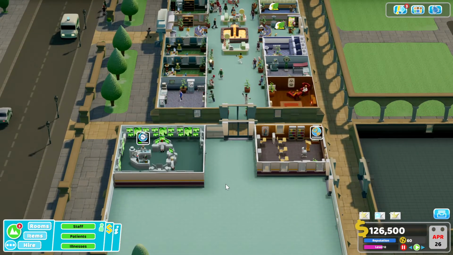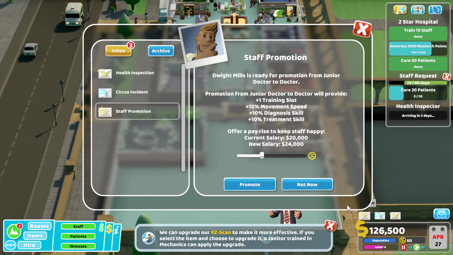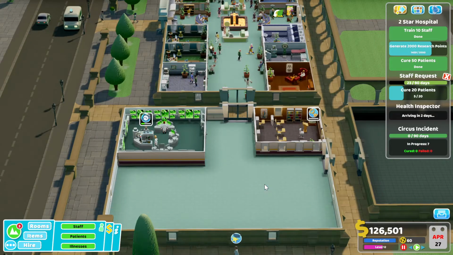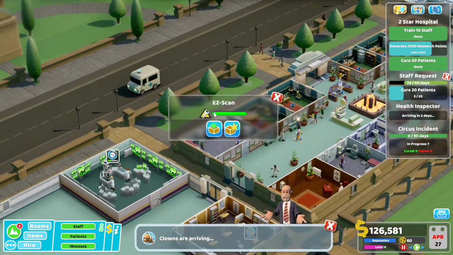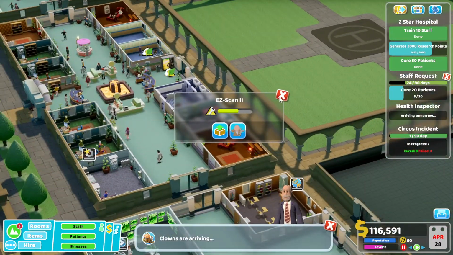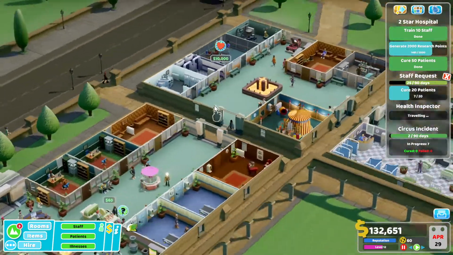Could use another researcher still, keep forgetting about that. Note that circus incident. So we'll have to send them to the clown hospital or the clown clinic. Yes, we'll take them. Let's upgrade that easy scan. That one's already good. The inspector is coming. Please try to look healthy.